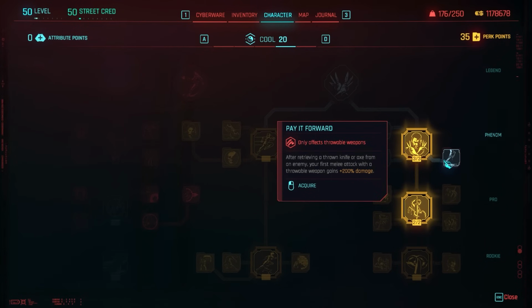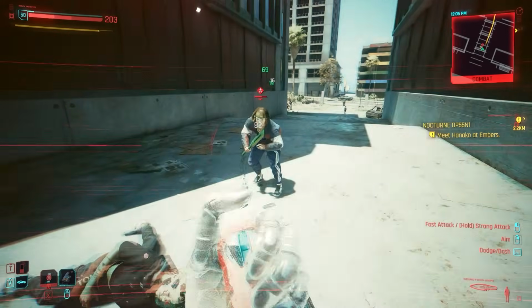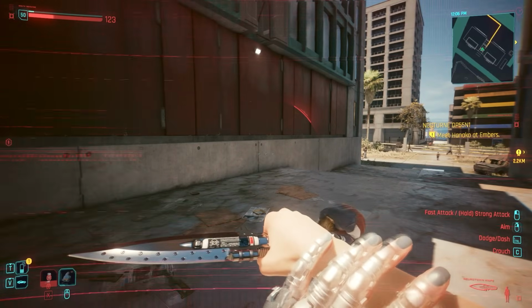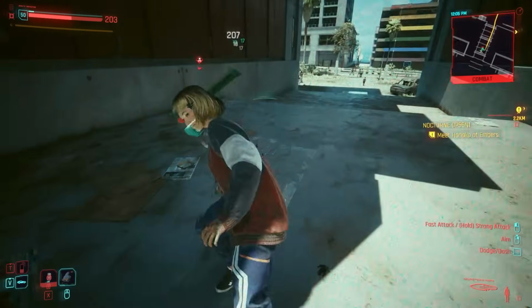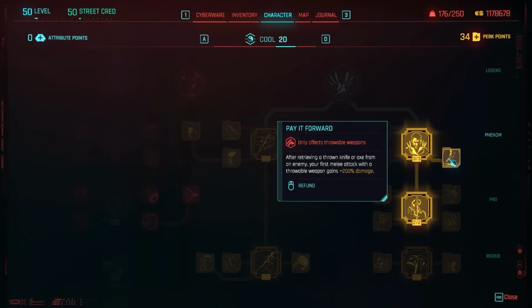Right next to it, you have Pay It Forward. After retrieving a thrown knife or axe from an enemy, your first melee attack with a throwable weapon gains 200% damage. So let me show you this example. With this knife, whenever I knife an enemy, I usually deal around 30 damage. But when I use this perk, and I use it the way it's supposed to be used, basically hitting an enemy after retrieving a weapon, I deal 90 damage instead, which is 3 times the damage or plus 200% damage.